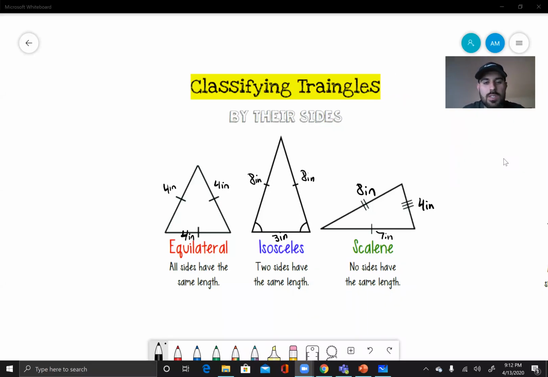Today we're going to continue working on chapter 11, which has to do with geometry, and we're going to be focusing on polygons once again. But for today's lesson, we're going to take a break from the other seven polygons that we're going to be working on in chapter 11. We're going to focus on triangles.